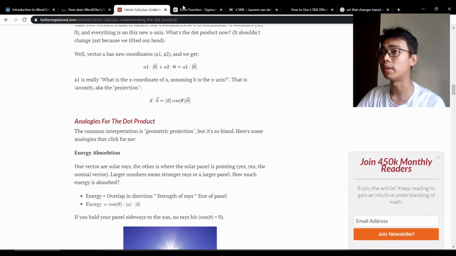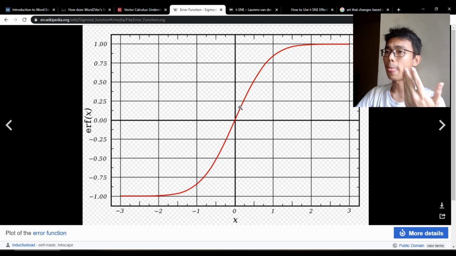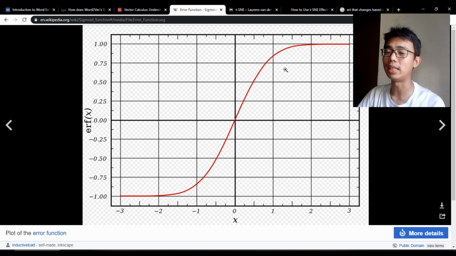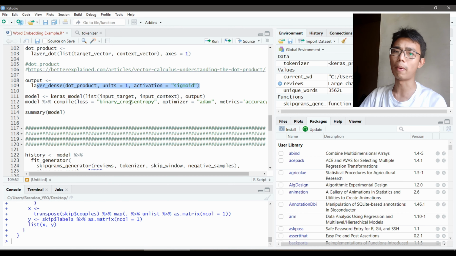If you're not familiar with sigmoid activation, it looks like this. Anything that gets closer to 1 will get converted to 1, and anything that is not will get converted to 0, or the negative numbers, and we usually just ignore them, because what we really want to train our network for is for things to get closer to 1, because everything that we feed into our network is actually next to each other. So it's kind of a semi-supervised approach for word embedding, depends on how you classify things.